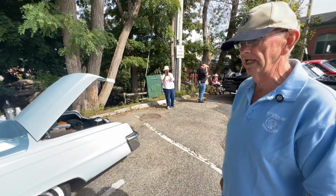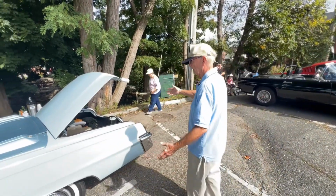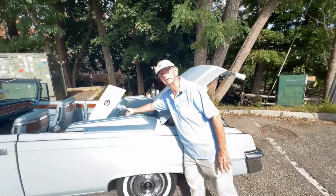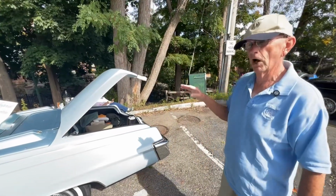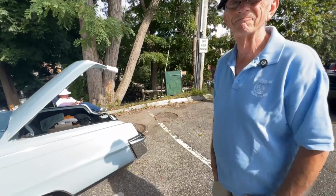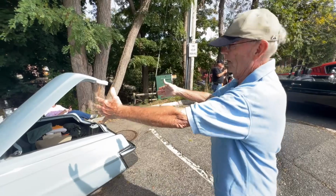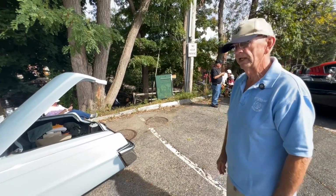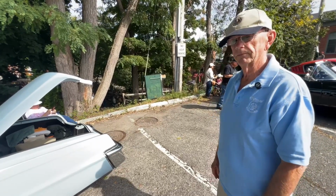There's lots of room in it, obviously, because we bring all this stuff with us. The trunk goes all the way back to the back seat. We brought home, believe it or not, sheets of plywood in this because they wouldn't fit in another vehicle. It sticks out in the back, yes, but it's got the width to go in, 6 out of the 8 foot. So it fits. There you go. Well, that's awesome. Thank you very much for telling me about the car, because it certainly is unique.